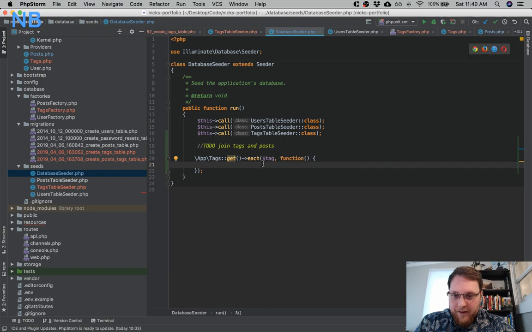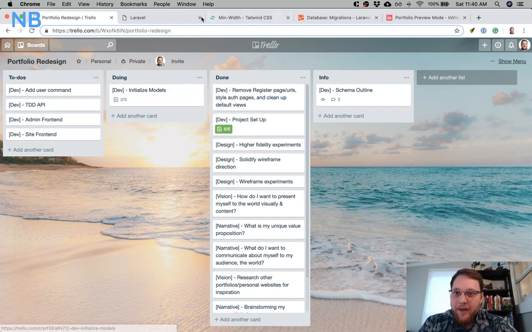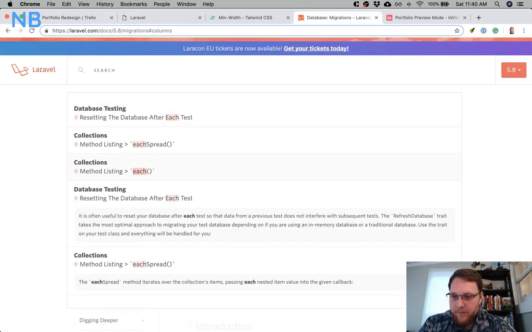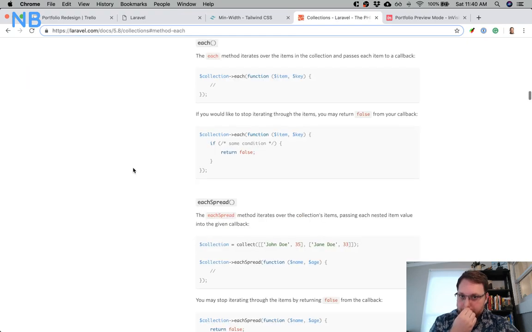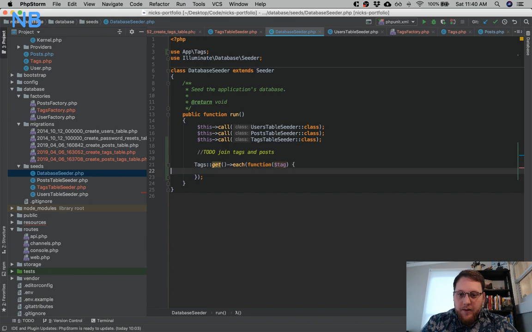It's been a second since I've written Laravel. I've written a lot of HTML and Tailwind lately, but sadly I haven't had a chance to write enough Laravel. Let me just double check this. There we go. I was right the first time. Cool.